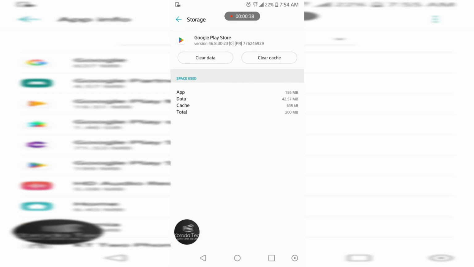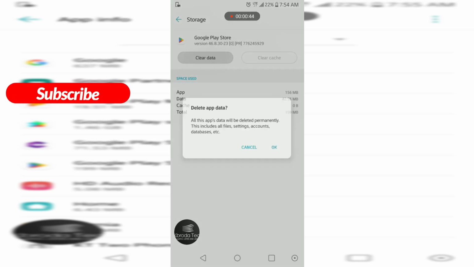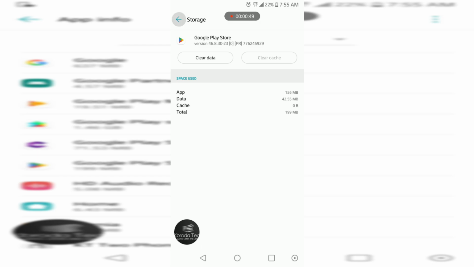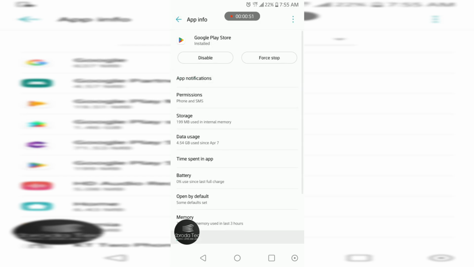So clearing your cache, you're going to clear everything, but then for your data, you're going to sign out from your account. So I tap on that to clear it. And then for the data, just like I was saying, they're going to sign you out of everything in the settings. So now let's come back here, and now let's move to our Play services.